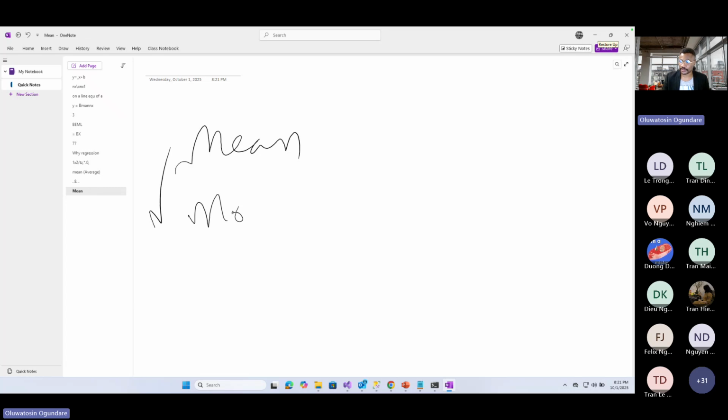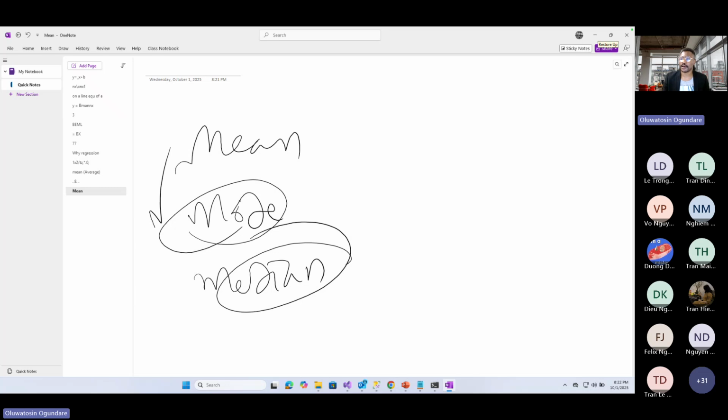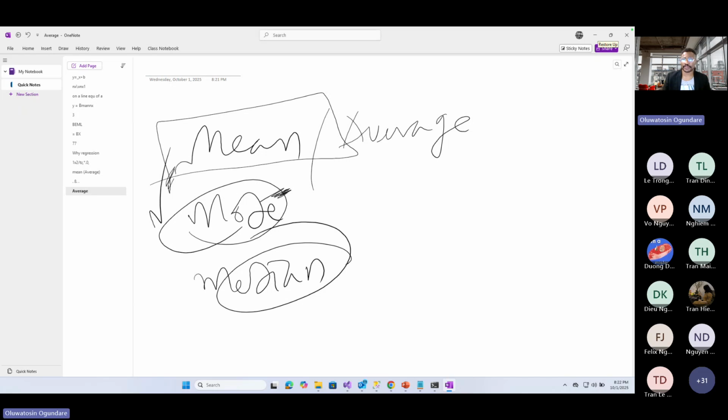There is also the mode. What is the most common occurrence? You can think about the median. All of these are measures of central tendency in some sense, but in a strictly rigorous sense, we always go with the mean or the average. This tells me quite a lot. The mode tells me the most occurring number, and if this is categorical, then the mode is quite frankly very relevant.